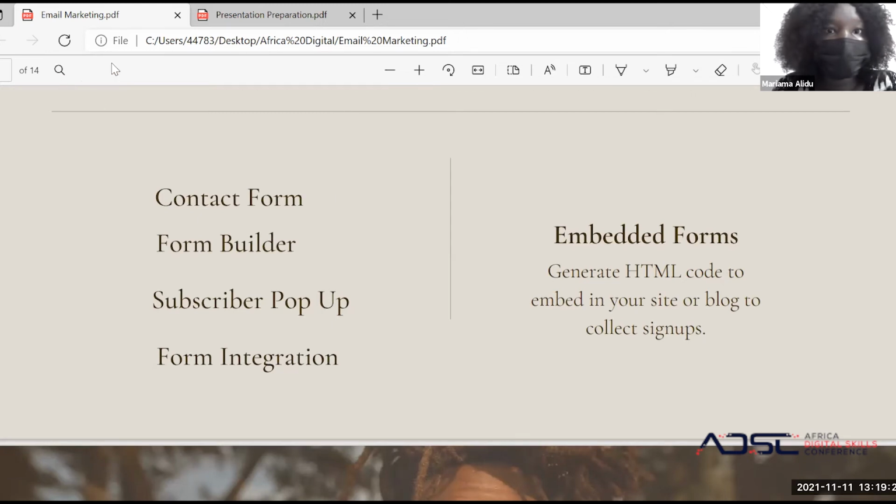Some websites, when you enter the website, there's a pop-up that comes, and sometimes it's more like an opt-in. So maybe they are giving you free audios or free PDFs to get your email. So with that, it falls under the subscriber pop-up.